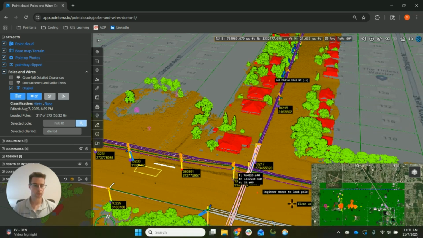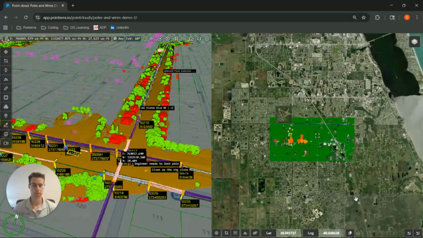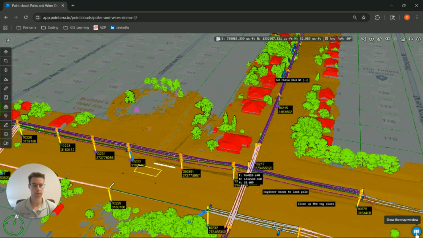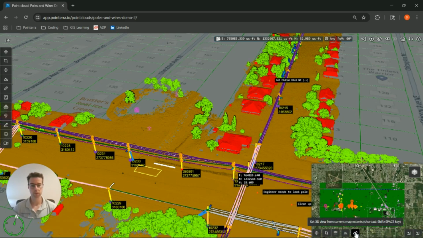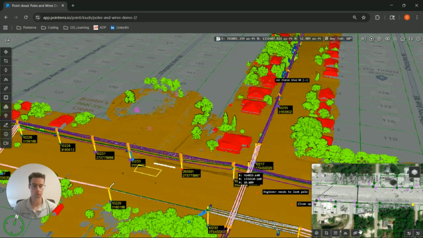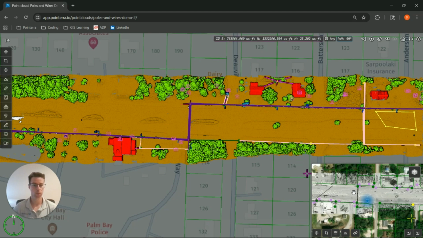Moving right along into the bottom right, we have a 2D map view that works in conjunction with our 3D viewer. You can expand this out to take up half the screen, or you can contract it down to a smaller view or hide it entirely. Within the map view, there are a few handy tools. You can use the map to zoom and find an area that you want to navigate to and hit this chain link button, and the 3D viewer will actually match what you've seen in the 2D view. There's also a section tool, a corridor clip, a rectangle clip, and some map options.